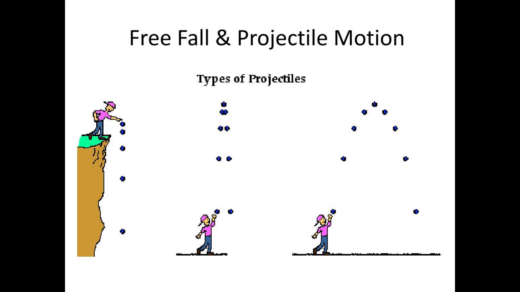So if you want something to travel far, you can't just throw it to the side, because as soon as it leaves your hand, it starts dropping. You've got to sort of throw it up a bit and give it more time, more hang time in the air to get it further. A 45-degree angle will give you the maximum amount of distance.